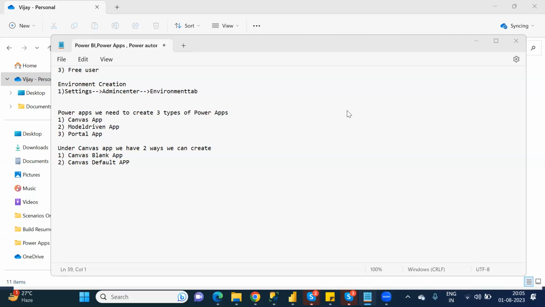What is the use of Power BI? Just for representing the data, and there is one drawback in Power BI. To overcome this, Power Apps is used. You can interact with the data source from the application itself without writing a single line of code. That is one point. You can automate it.